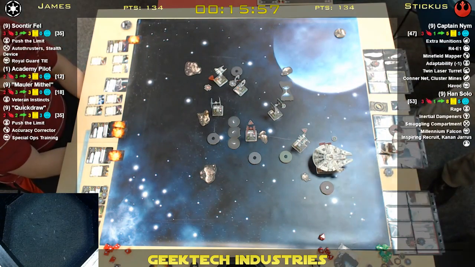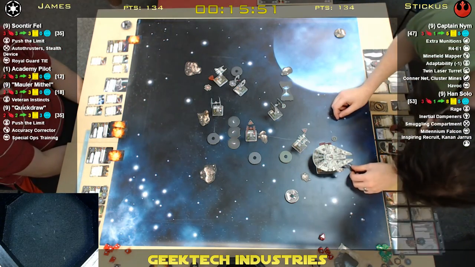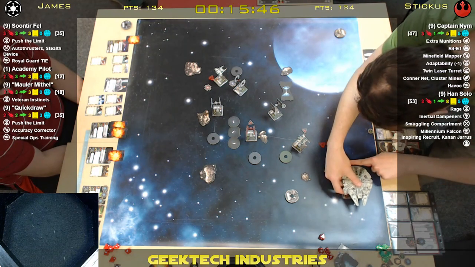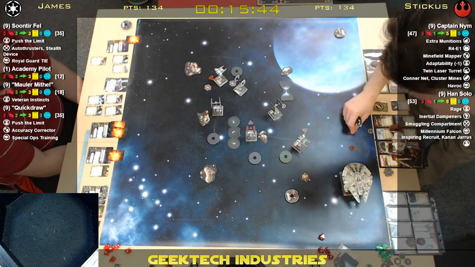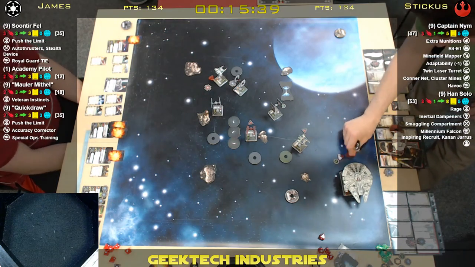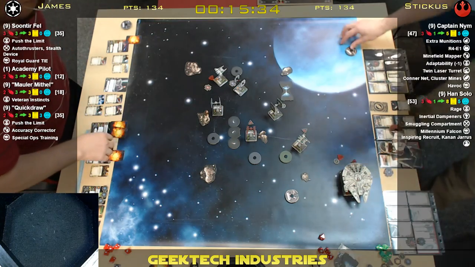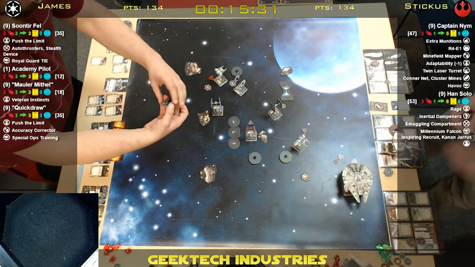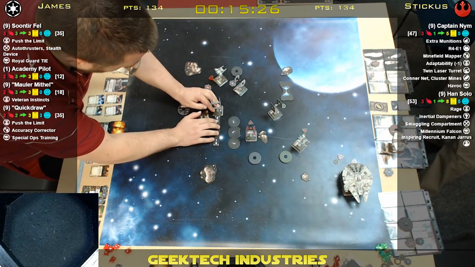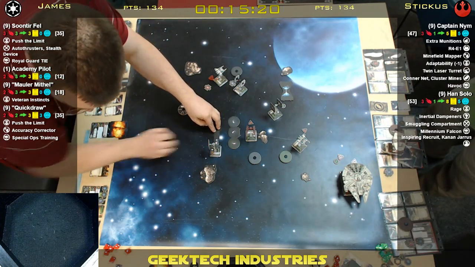And then, all right, Han is going to do a turn one. So Kanan Jarrus sheds his stress. Inspiring Recruit takes the other. He's gonna rage again. Okay. Oh, bad time to roll points. I like that. That's three hits and a crit. Three hits and a crit. Doesn't matter. Boom. Yep. Is your list doing a lot of face wrecking again, Ray? Yeah. Well, three PS12s will do that.